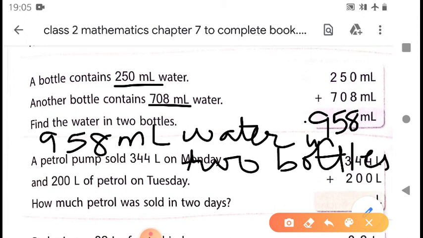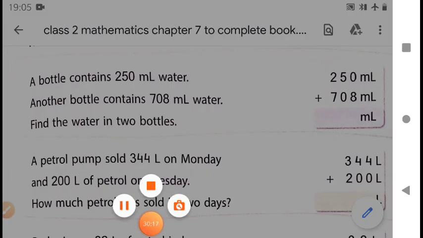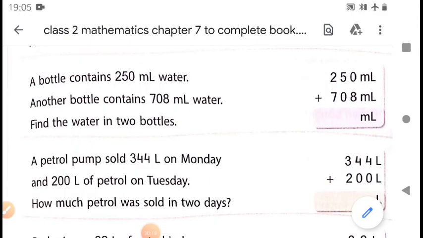Okay. As I have explained to you earlier also, that while doing word problems, we have to identify whether this is based on addition or subtraction. Okay. So children, today I will stop here only. In my next class, I will explain the other word problems also, and if time permits, then I will explain the activity worksheet also. So thank you children.